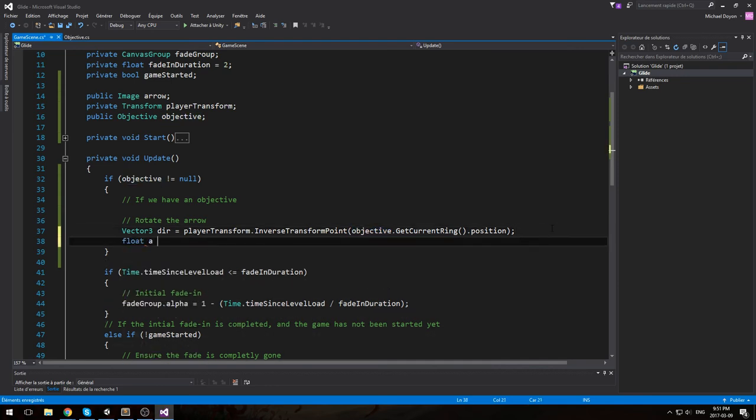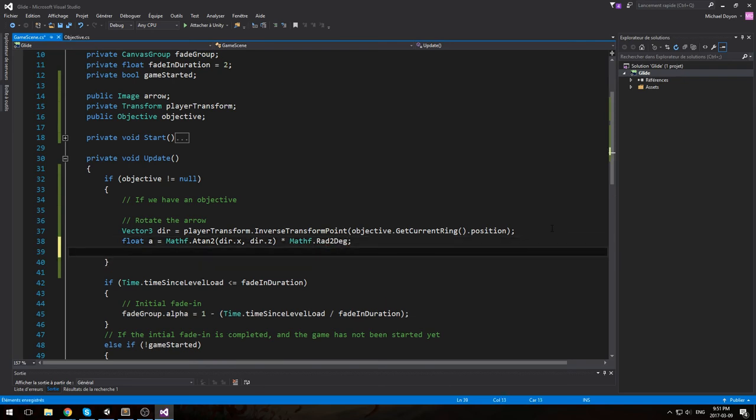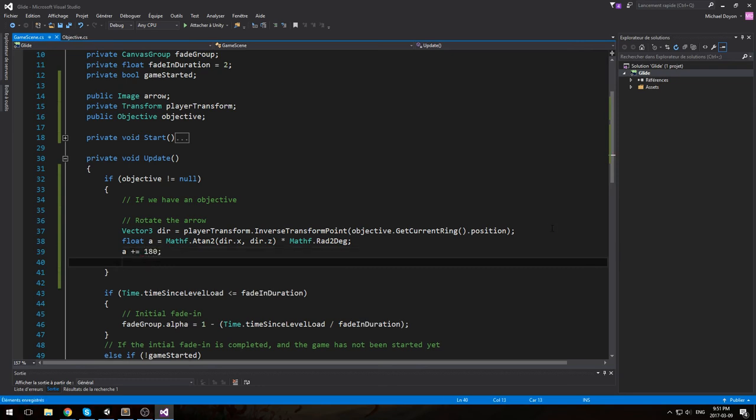Now just after that we'll need the angle, so float a equals Mathf.Atan2(dir.x, dir.z) times Mathf.Rad2Deg. Okay, this code took a little bit of googling on my part, but I'm sharing with you the final result I've got here. Also had to increase it by 180 degrees. And finally, arrow transform localEulerAngles equals a new Vector3(0, 0, a).